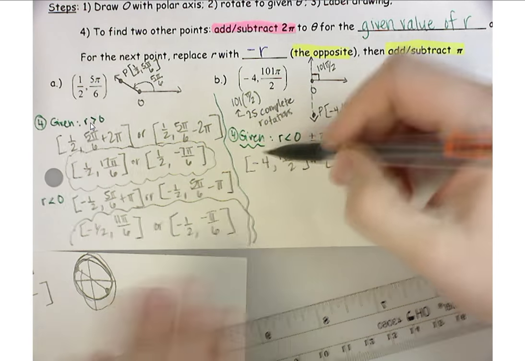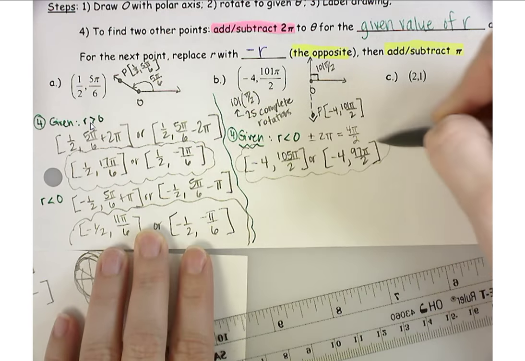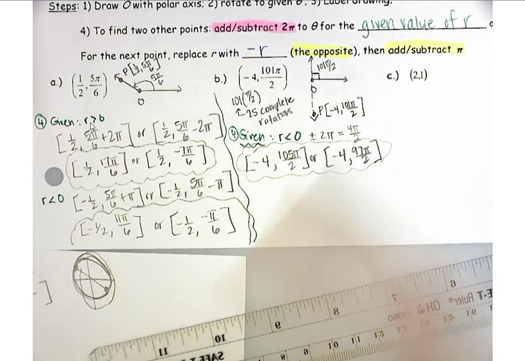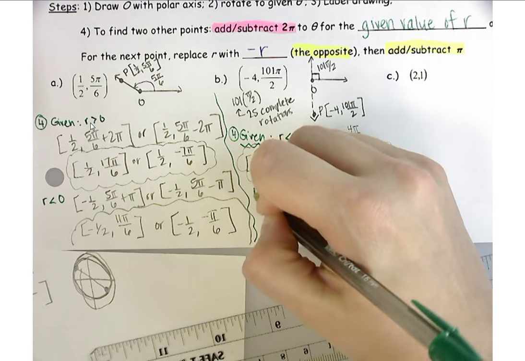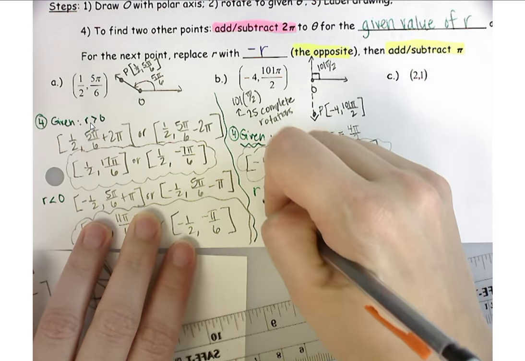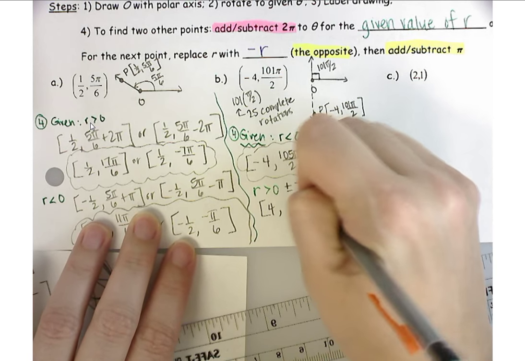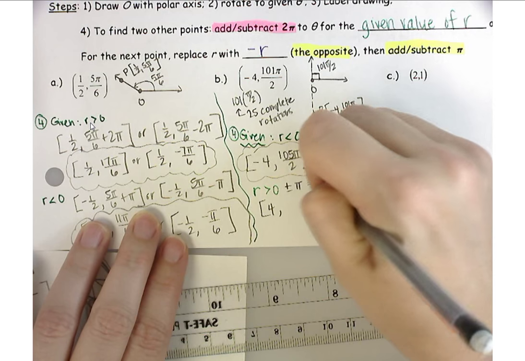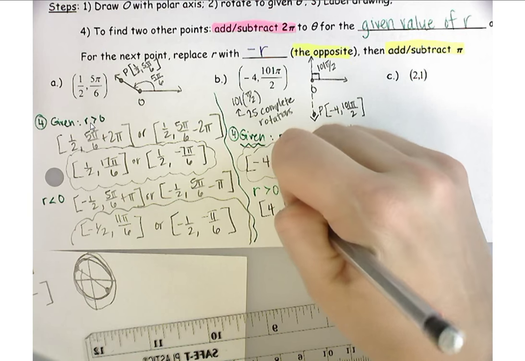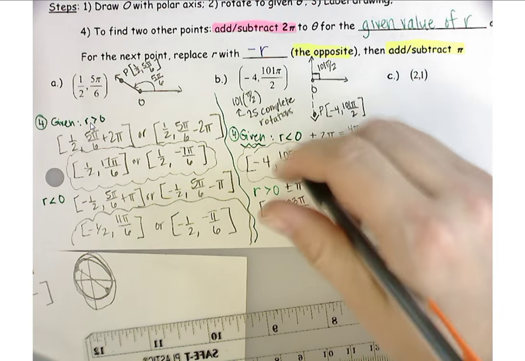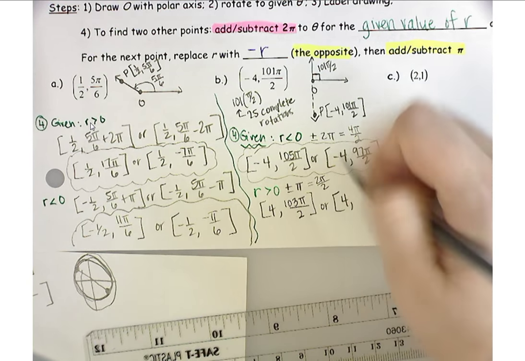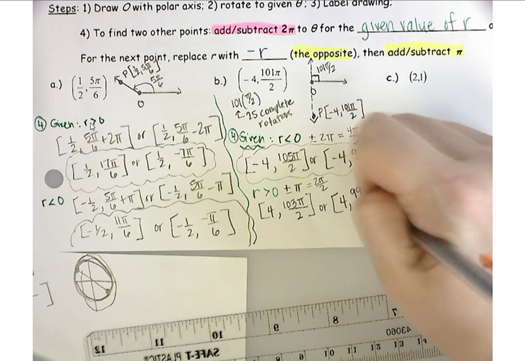Okay, and again, that's because it was the given value. So even though it was negative, we added plus or minus 2 pi because that's what was given. So now I'm going to find the opposite, and the opposite would be the positive value. So I'm going to change negative 4 to 4, but then I'm going to add or subtract pi, or 2 pi over 2. Okay, so then if I add 2 pi, I'll get 103 pi over 2. And then if I subtract, then I got 99 pi over 2.